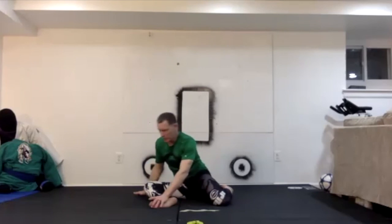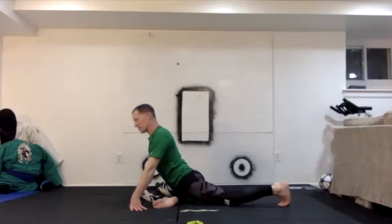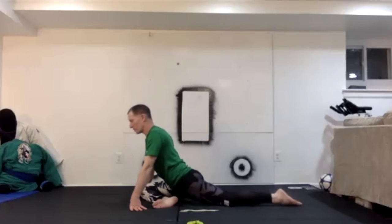And turn up into our pigeon approximate pose. Maybe this is a carrier pigeon. It's not like, you know, the pigeons you normally see.